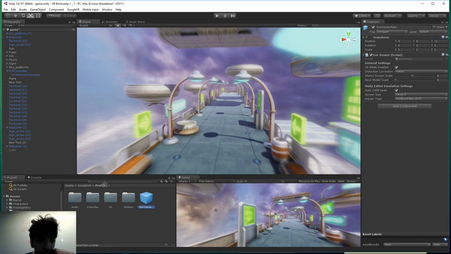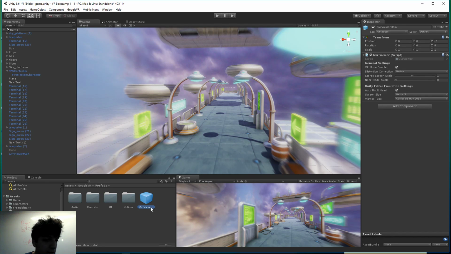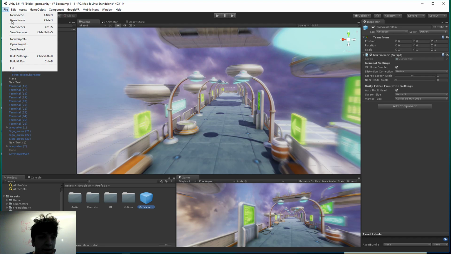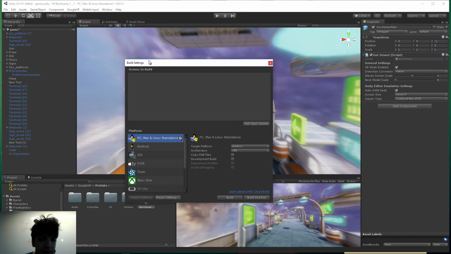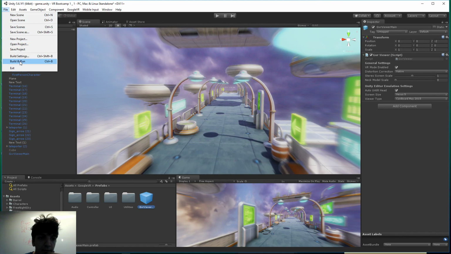Just pull that prefab into your scene somewhere, and then go to File, Build Settings over here.